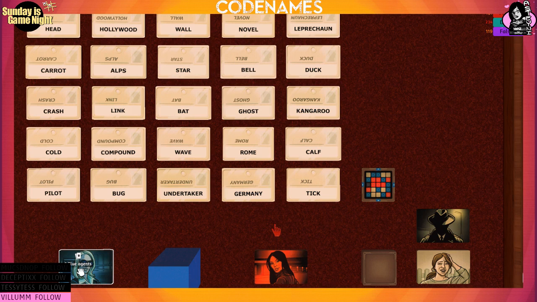If it's an opposing team's agent, that agent gets revealed. If it's an innocent bystander, one of these sort of browny grayish marks, you put one of those on there. And if it's the assassin, then you lose. Game over. The end. So that's basically how it plays.